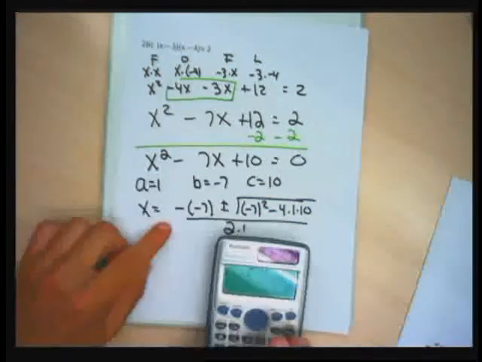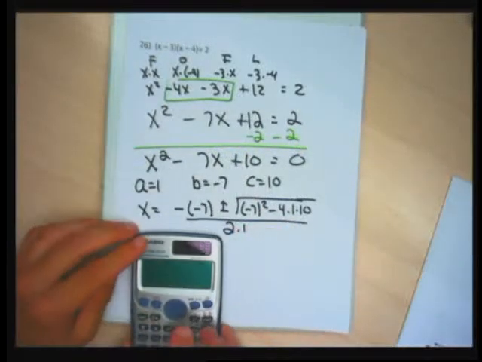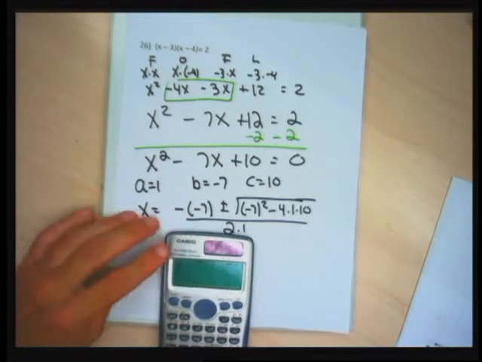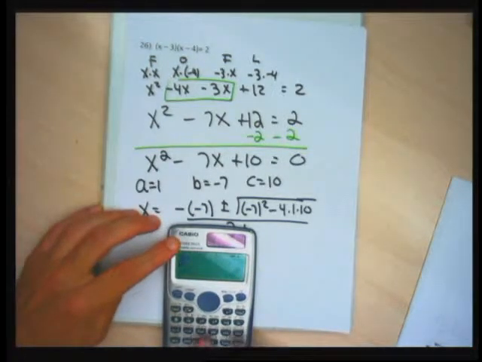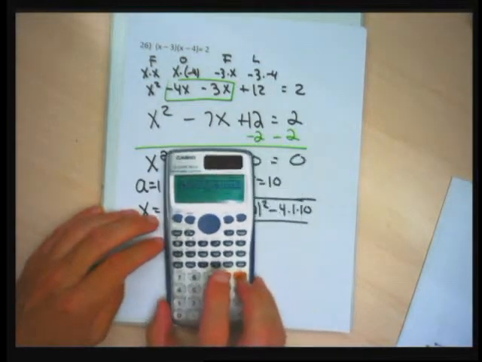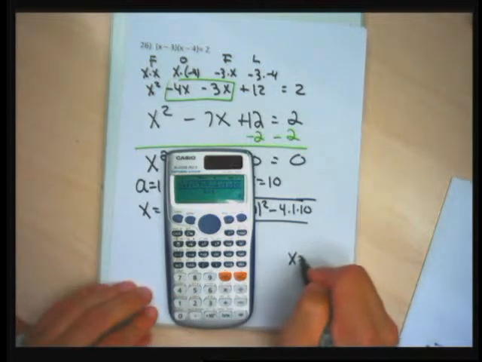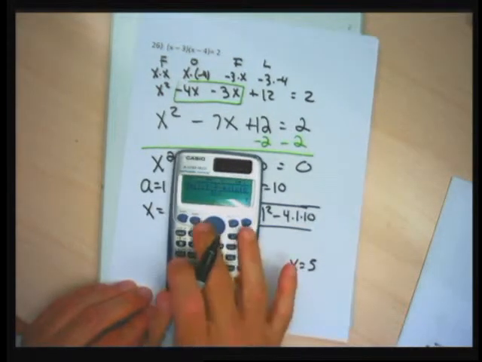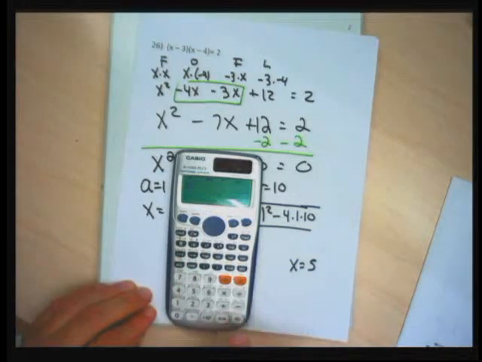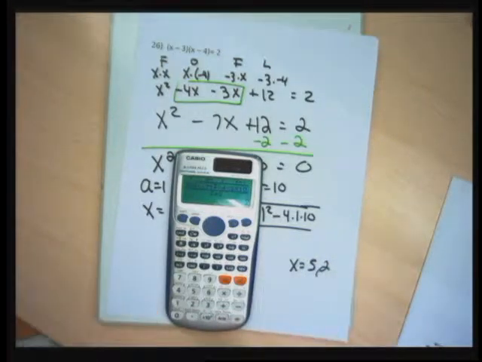Double calculator here. This double negative I'm going to make positive. So I'm going to go, if you can see it there, fraction positive 7, plus square root negative 7 squared minus 4 times 1 times 10, over 2 times 1. And I get, well, lovely number 5. So one solution, I think, is x equals 5. Now I'm going to backtrack, change that plus to a minus, and I get 2. Which are nice answers. Let me check these.